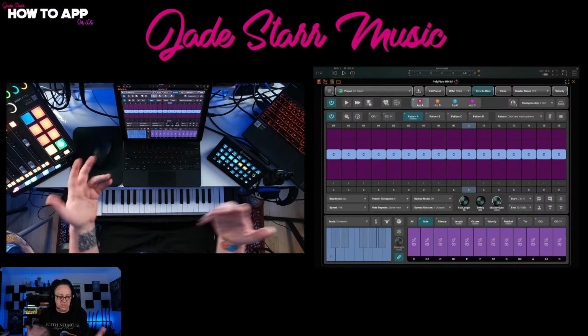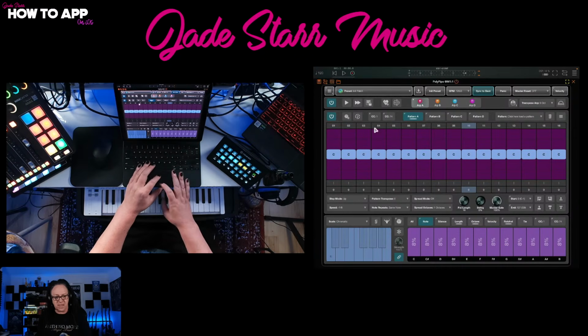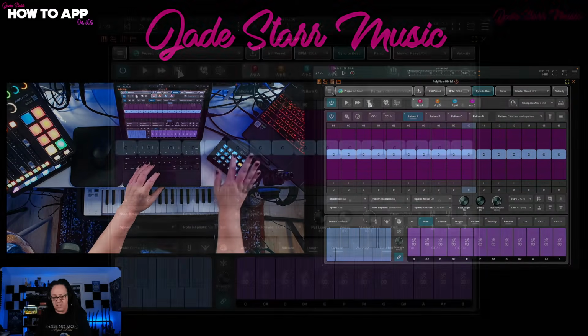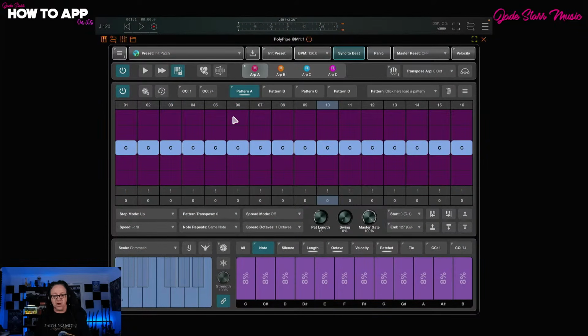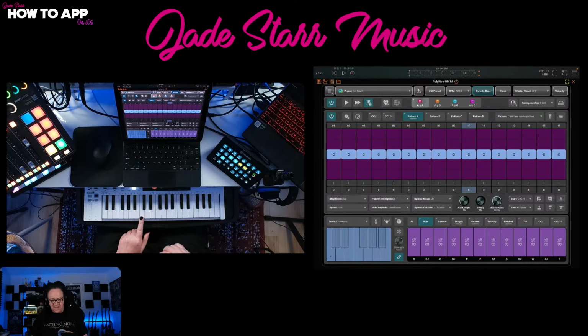There is another button up here I want to show you as well. This one up here saves a lot of time. It's the note latch, and it works for your keyboard, so for an external keyboard as well as an on-screen keyboard. So now when I tap a key, it just does it.